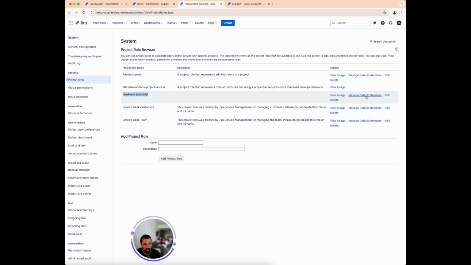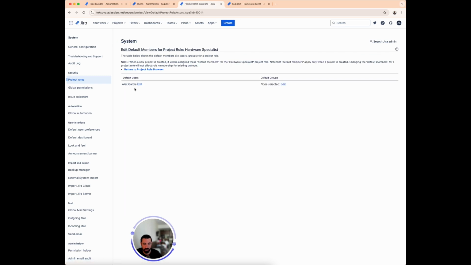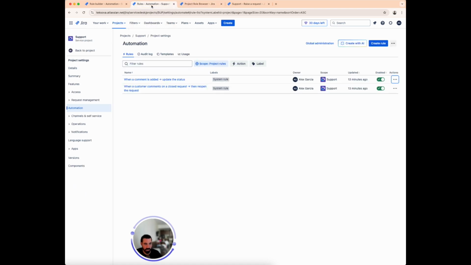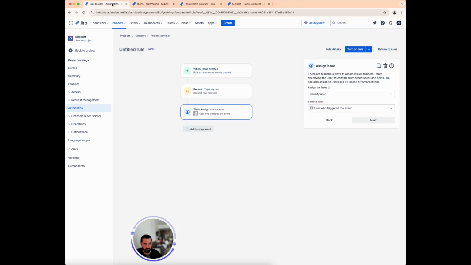If we go to Manage Default Members, I have only one user, but you can imagine that in real life, Hardware Specialist might have 2, 3, 4, 10 plus users.